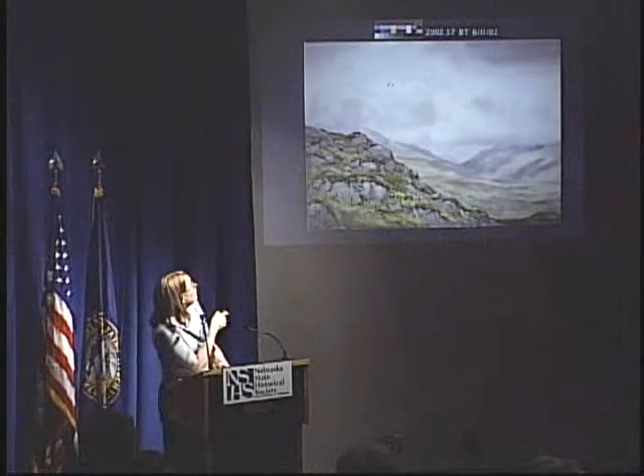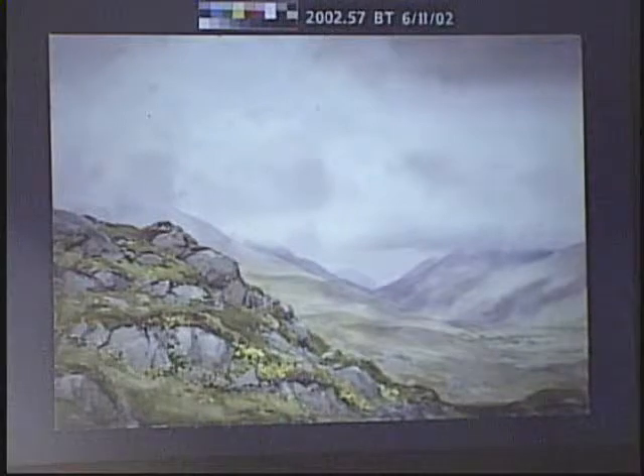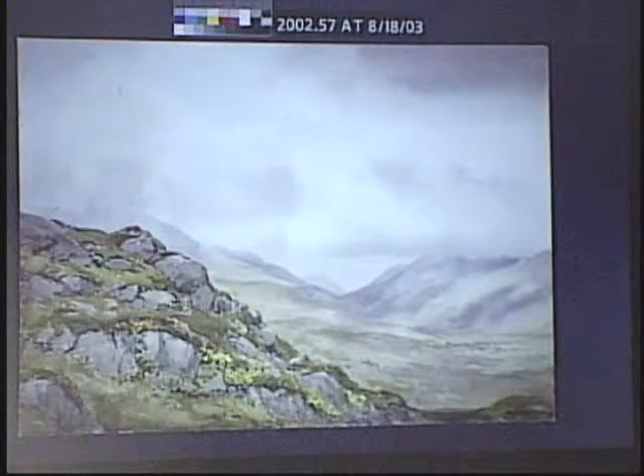Sometimes I can't do aqueous treatment — for example, with this watercolor on board, stepping away from maps for a moment. I couldn't remove the metal inclusions because they were too far embedded into the board, and bleaching or washing was out of the question since it's on a thick watercolor board and the media was water sensitive. So in this case, I actually in-painted the foxed areas using a resin or gum as an isolation layer, then applied gouache paint on top. That isolation layer keeps the paint distinct from the original — you want a clear difference between the work you've done and the work the artist has done. And the result: no more foxing spots.